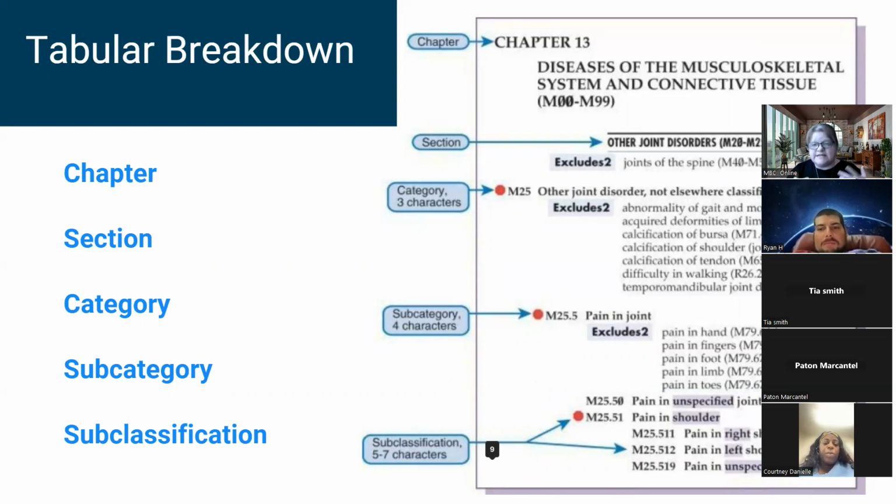As science and medicine advances, they add on categories, subcategories, and subclassifications. So in the future, they may have those numbers, but at this time they do not. So in those instances, we put an X as a placeholder. That's why y'all see some of those long codes that have an X and then an A or something similar at the end of it. And we will talk more in depth about placeholders in our coding workshops and next week.